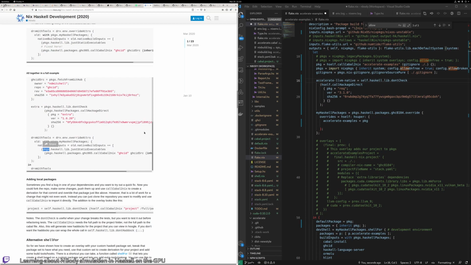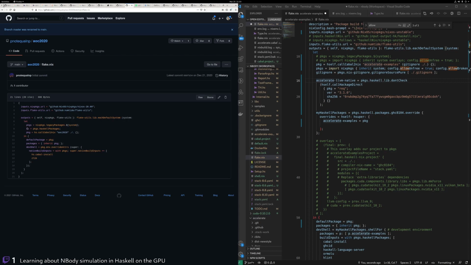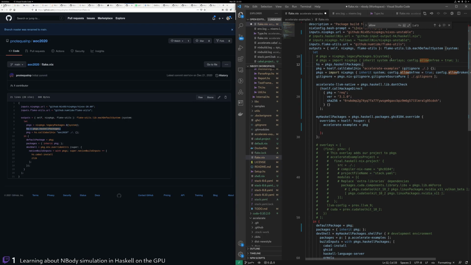It's PKGs, so let's just use PKGs. There we go, don't check, and then here that would be okay, H self. So I think this is what was called HS, if I'm not mistaken, in this example. It's just packages.haskellPackages, right? Pretty sure, and I kind of like that as well. I think that's kind of neat and tidy and terse.